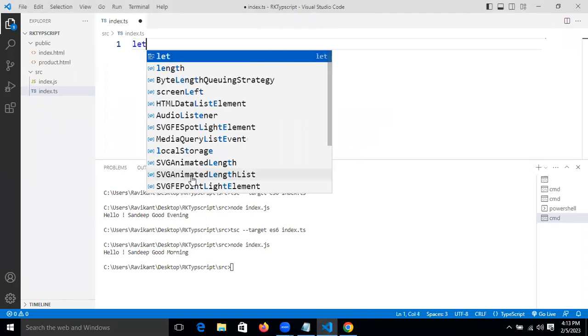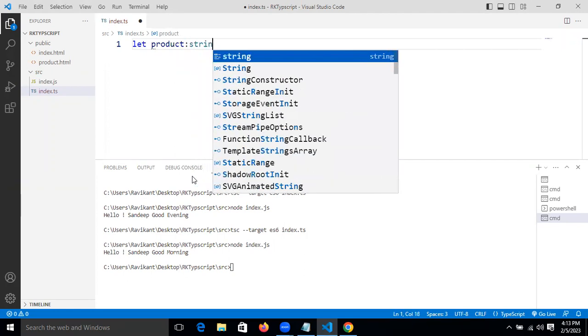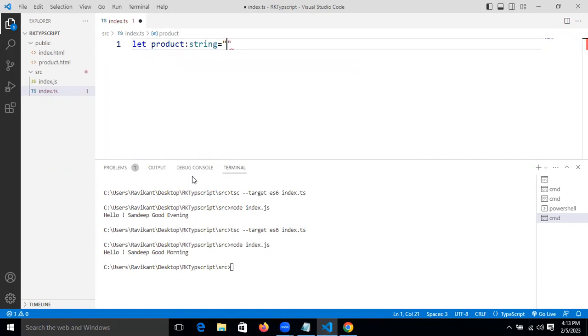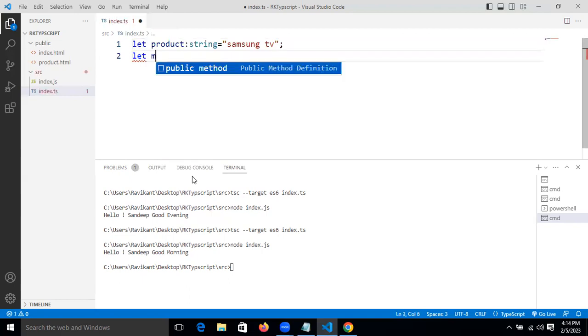Now I'm taking product as a string. Let's take Samsung TV. Another one: let MFD, manufacturing date.